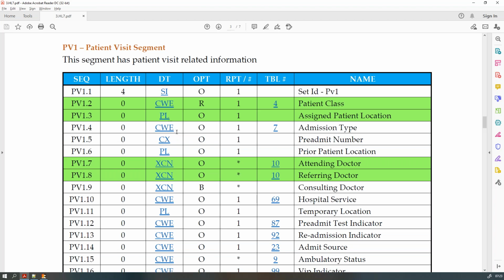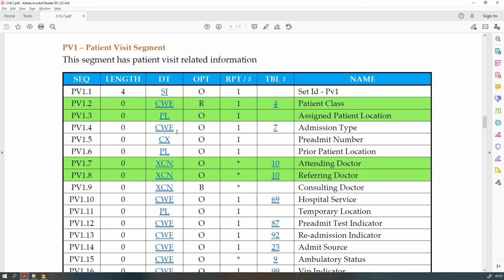We'll talk more about that when we get to the appointment message. We'll just have a quick comparison of the significance of the PV1 segment from a demographic perspective, and we'll talk about it from an appointment perspective at that point of time. For now, we'll talk about its importance from a demographic perspective.